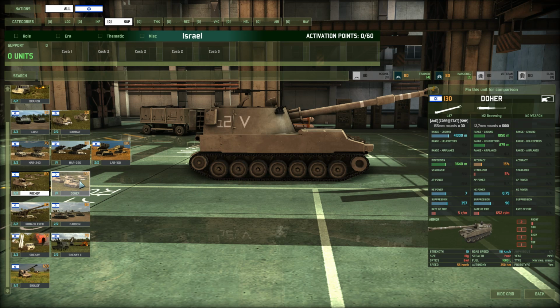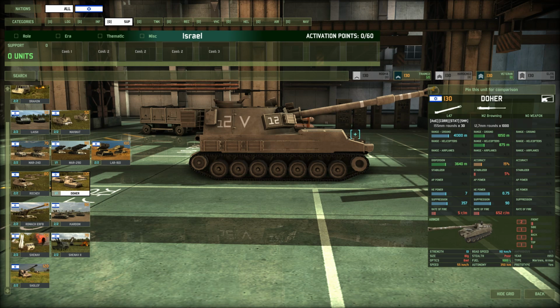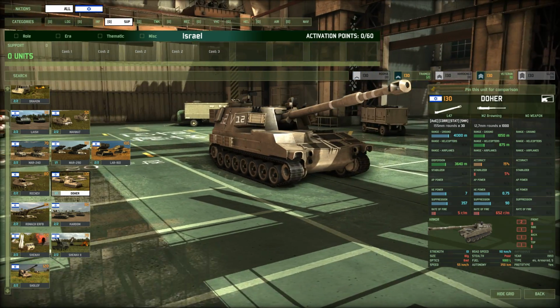6,370 meters. The Doher is far, far better. Basically, I think this is an M109A6. 130 points. It is a prototype unit. Accuracy is good. Rate of fire is quite good at 5 rounds a minute. Range is very, very good at 41 kilometers. HE of 7 means that you can pretty reliably snipe low armored targets.